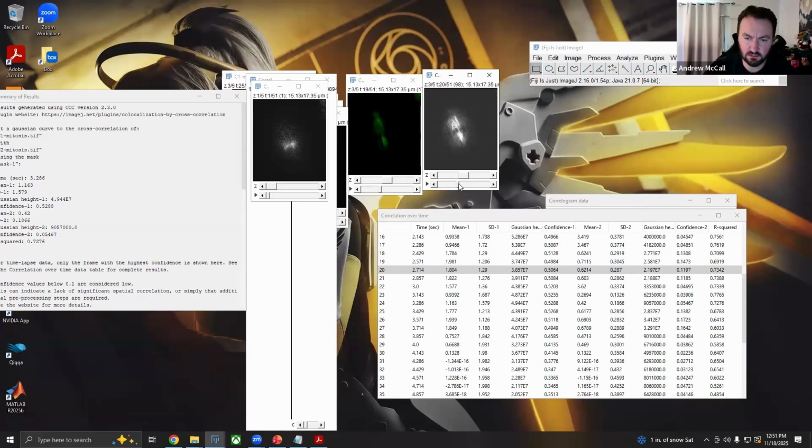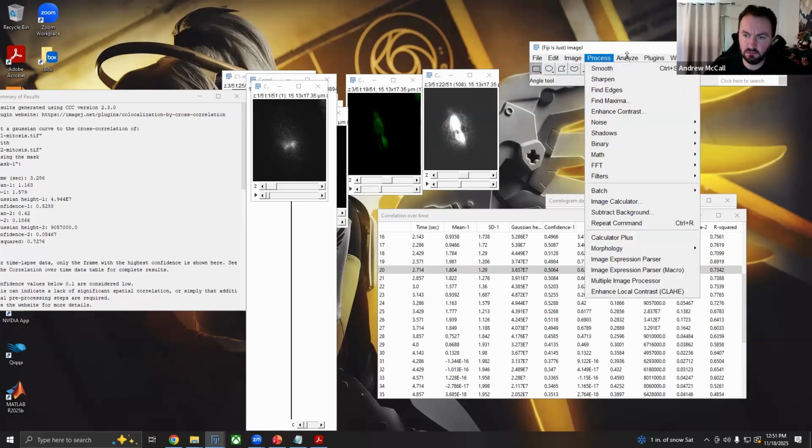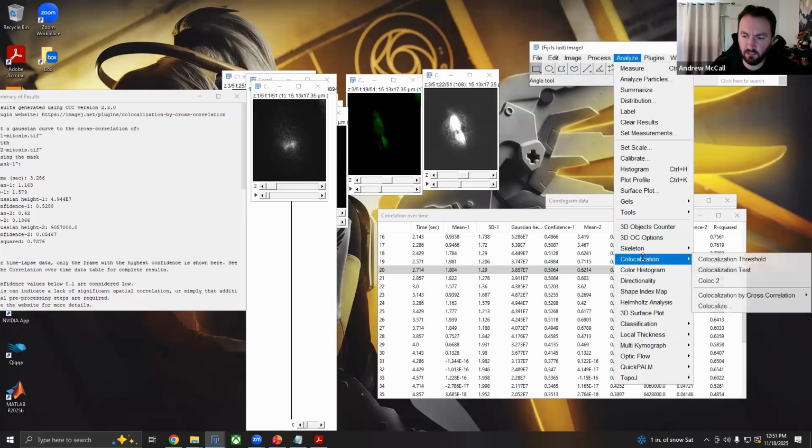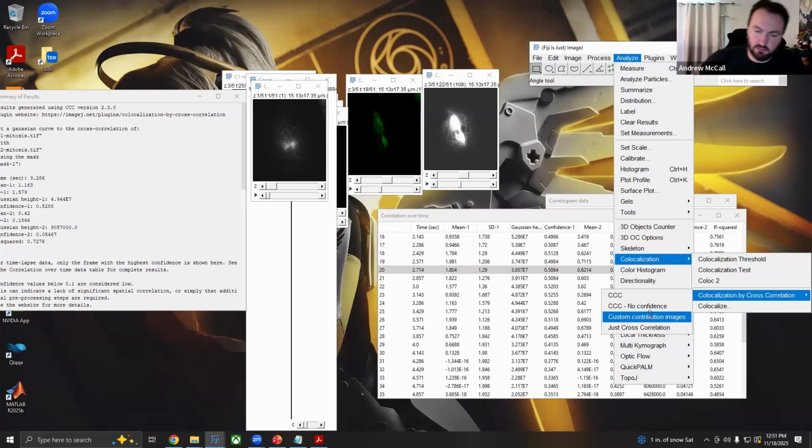If you want to basically see the contribution for a set value, if you just want to see what data correlates with a mean distance of 1.5 and a standard deviation of 1, you can do that. You just have to go to Analyze, Colocalization, and do Custom Contribution Images. When you do that, you can actually generate your own contribution. And with time-lapse data, you can set it so you can just say, I want to see all the correlating particles that are at this specific range.